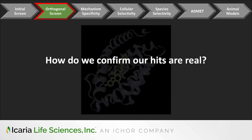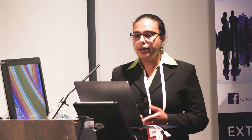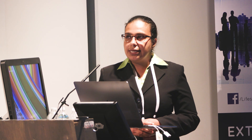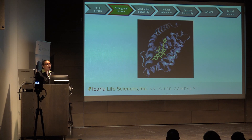How do we confirm our hits are real? Once we have our initial hits, we can take a deeper dive and start to understand how these molecules work. Ideally, we would like to have a protein structure with the molecule bound so we can see how they fit together. However, with novel targets for aging pathways, we don't have a lot of structure information. In the absence of structure information, we use orthogonal screens to start to define the structure-function relationships. Biophysical assays such as 2D NMR allow us to see the direct binding affinity between the small molecule and the protein. Methods such as STD NMR and 3D NMR inform the specific areas on the small molecule and the protein that are driving the interaction, helping us understand where to modify the small molecules to improve function.